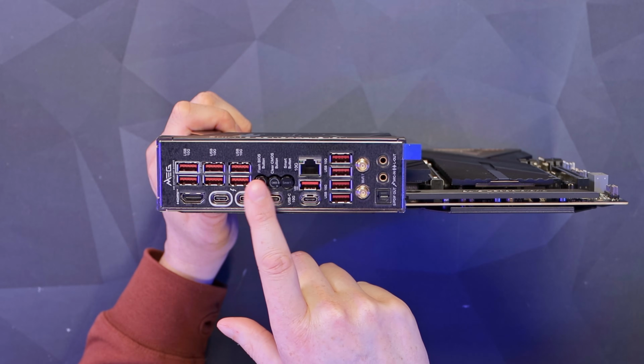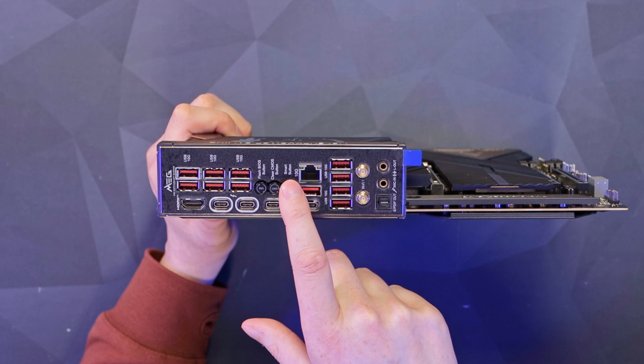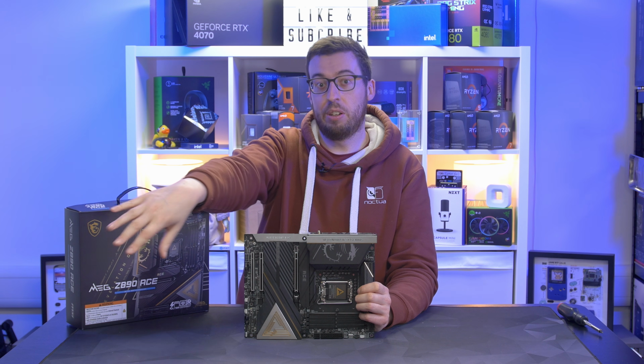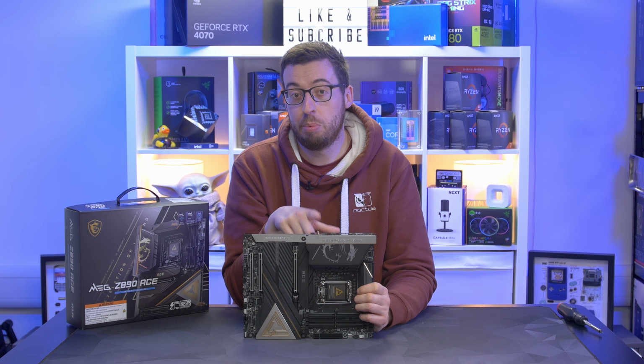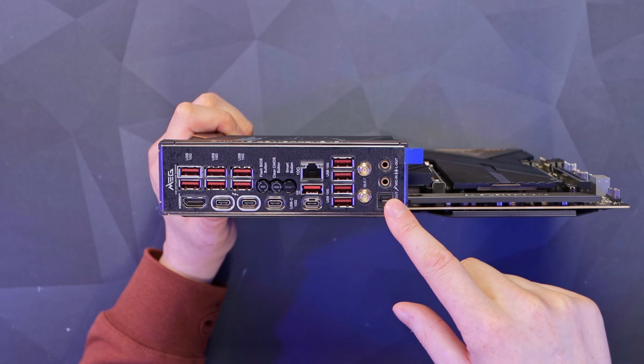We have 3 different buttons in the middle. We've got a flash BIOS button, a clear CMOS, and also a smart one that you can program. I'd certainly recommend you get used to the orientation of those so you don't accidentally clear your CMOS when you're trying to press the smart one, for example, especially if you're looking at somewhere you can't see. Certainly learn those. Then at the bottom we've got our Wi-Fi antenna connection point, so Wi-Fi 7. This also has Bluetooth 5.4. And then we have a line out, microphone in, and finally an SP diff.